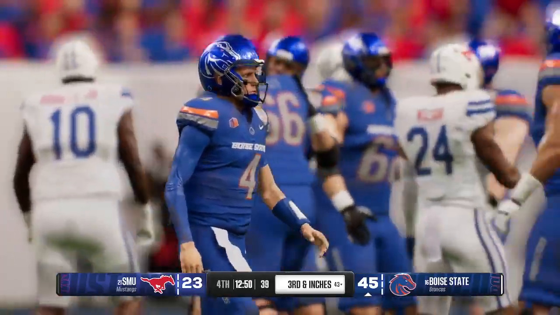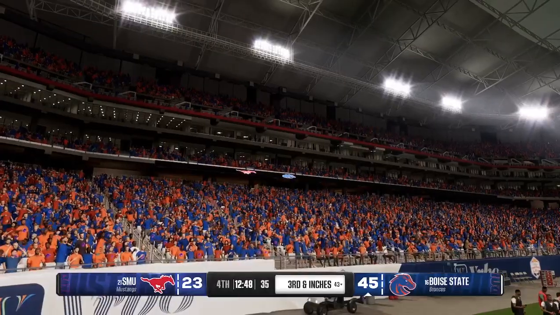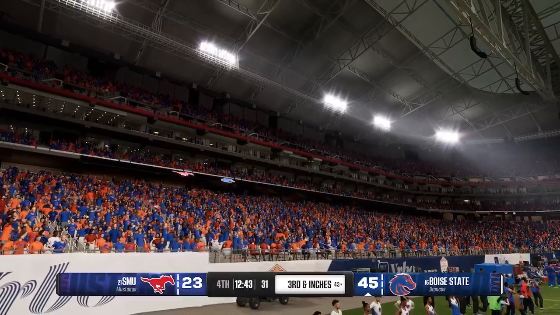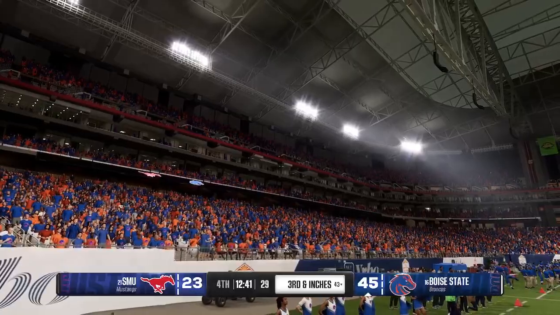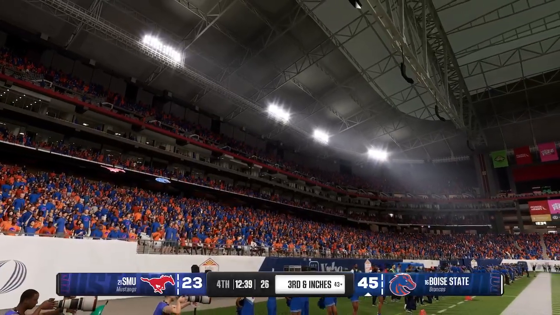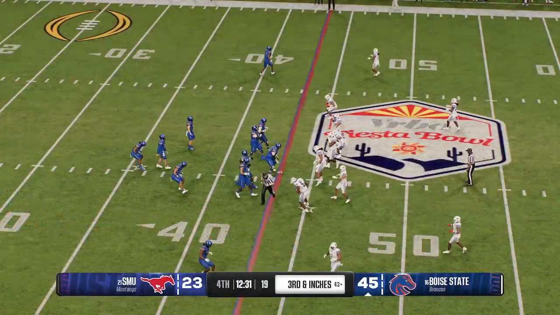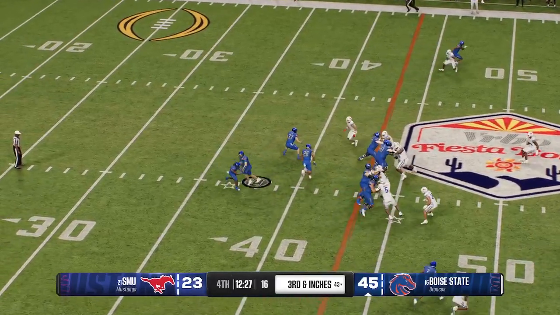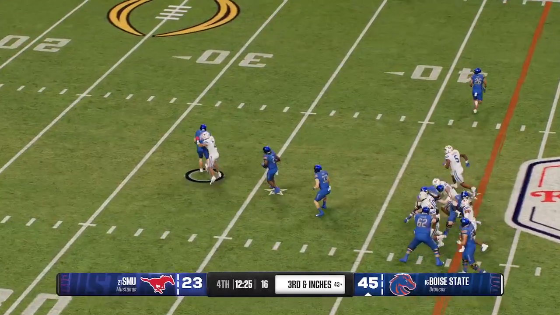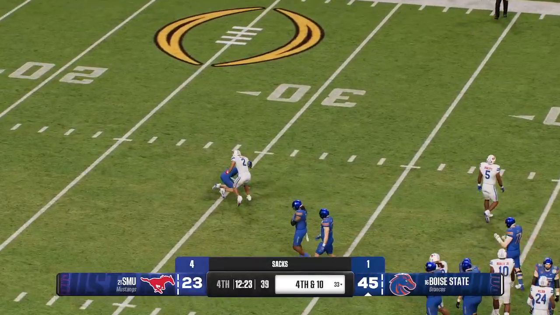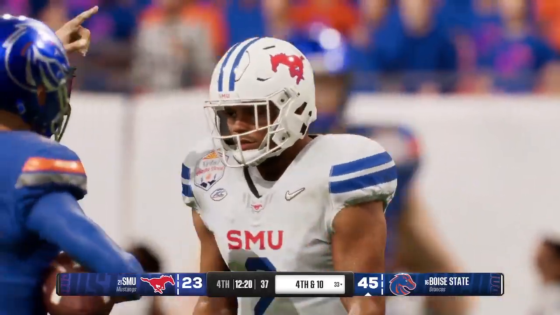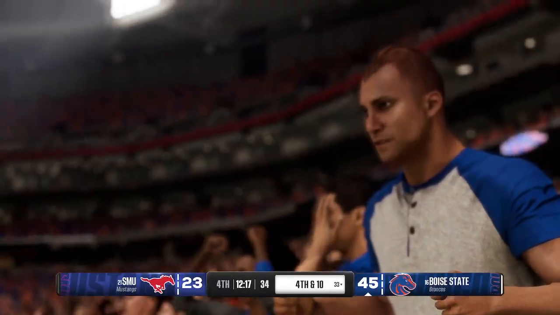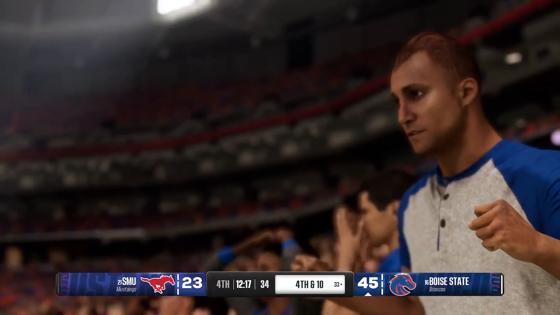And it's now 3rd and inches. And it's the 1st down for Boise State.